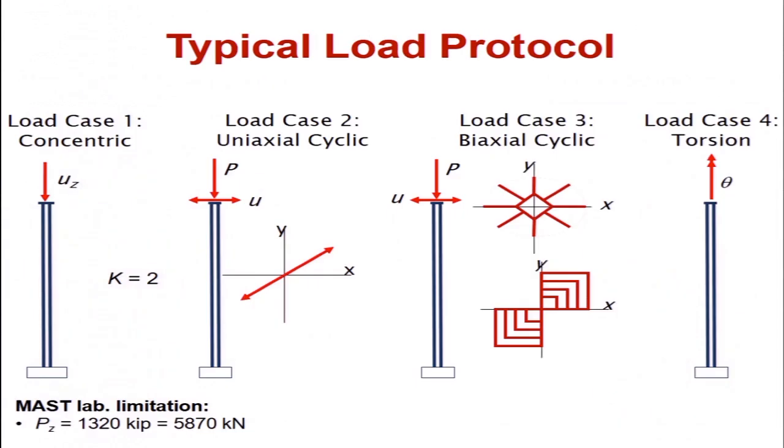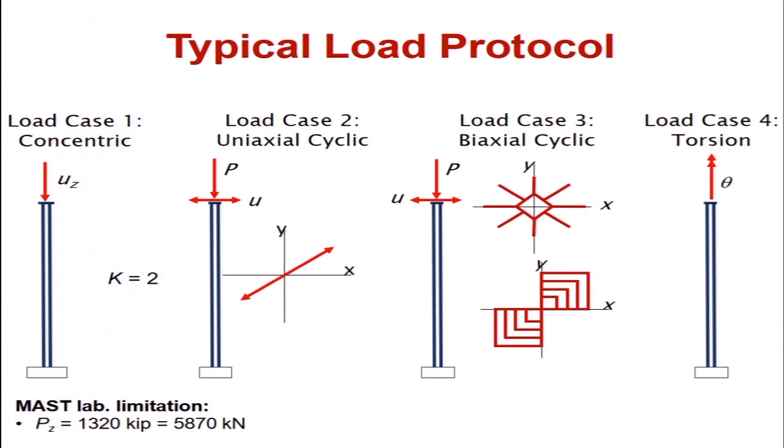What we were trying to do was to obtain data to calibrate the provisions in the AISC specification for composite columns. When I initially proposed those provisions, which appear in the 2005 version of the spec, there were lots of gaps, particularly for very slender sections. And so we conducted this experimental campaign in order to fill out the data set with slender elements.